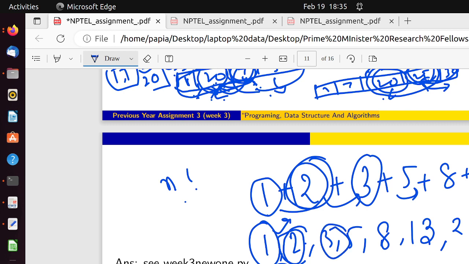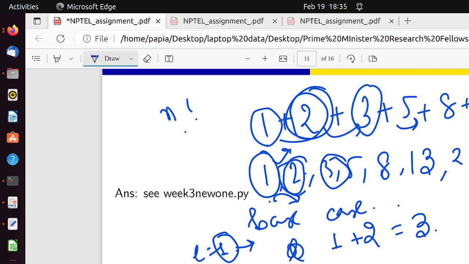Then the recursion condition will calculate, let's say I write here Fib L. Fib L is my function name. So Fib L has one thing, that Fib L plus one.